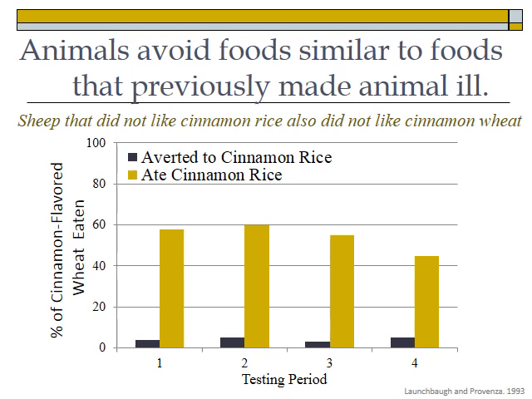And what we found was the animals that had been averted to cinnamon-flavored rice ate a lot of the regular wheat, but hardly any of the cinnamon-flavored wheat. Whereas the ones that had not been averted, cinnamon was a familiar flavor to them, and it did not give them any digestive feedback, the gold bars. They ate about the same amount of the cinnamon-flavored rice as they did cinnamon-flavored wheat as they did the plain wheat. So a similar thing for us might be if you had gotten averted to cinnamon-flavored toast, you might not like cinnamon rolls, or you might not like cinnamon gum, or you might not like cinnamon candies, because they all have that common flavor.